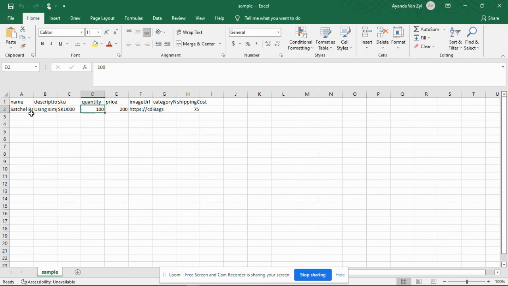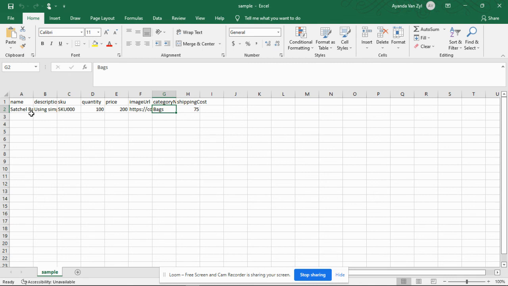Now, there should be no decimal points when you're putting in quantity or even price. It should just be a solid number. So there's no 9.99. It should just be a solid number in that regard. And then your image URL. There are websites that allow you to store images and then generate an image URL for those, and you can actually just put that information on here.